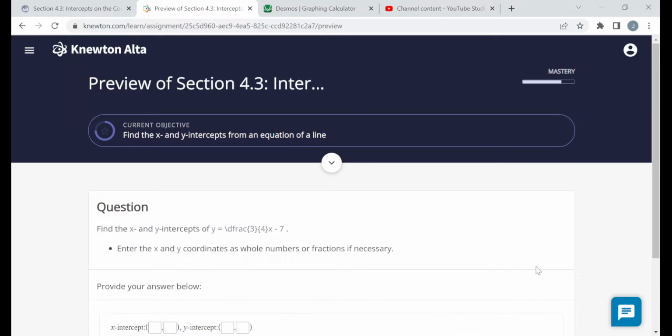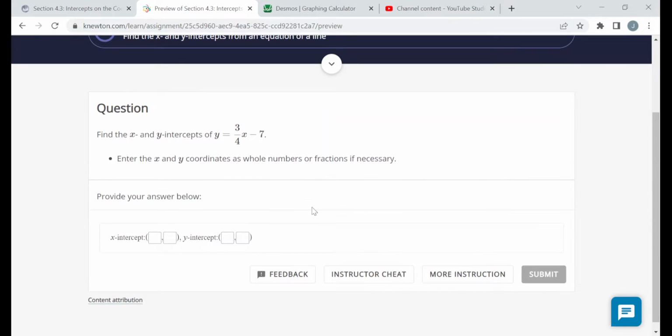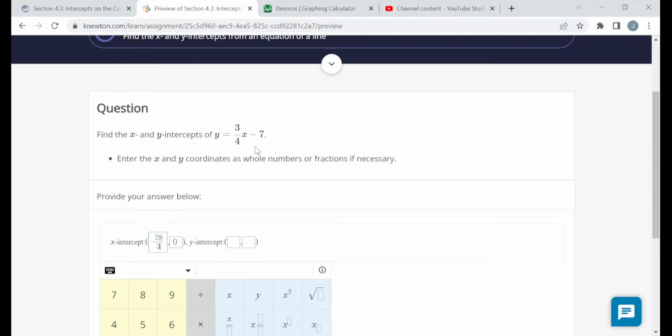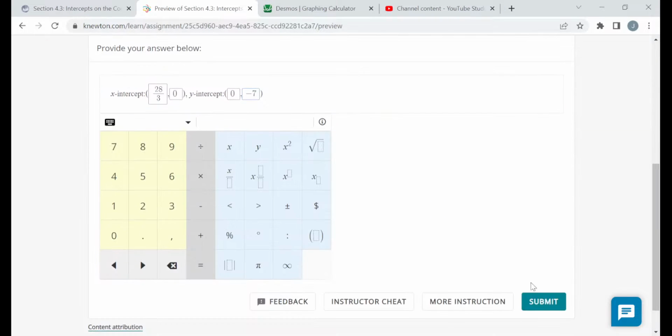And I think the rest of these are just finding the intercepts when you have an equation. So I'm just gonna speak them out loud. Again, you can write them out by hand, solve them by hand if you want to go step by step. But you should be able to solve linear equations pretty easily by now. Alright, so again, x-intercept has a y-coordinate of 0. And if y were 0, then you would add 7 and multiply both sides by 4/3. Right? 7 times 4/3 would be 28/3. 28 divided by 3 would be the x-coordinate of the x-intercept. Y-intercept has an x-coordinate of 0. And if x were 0, clearly y would be just 0 minus 7, negative 7 here. And there we go.